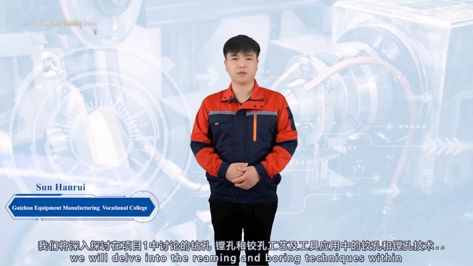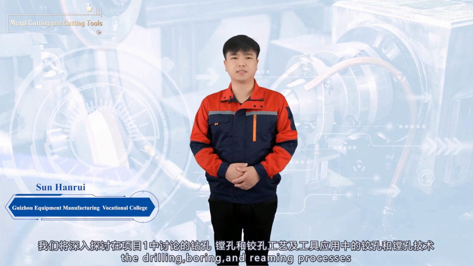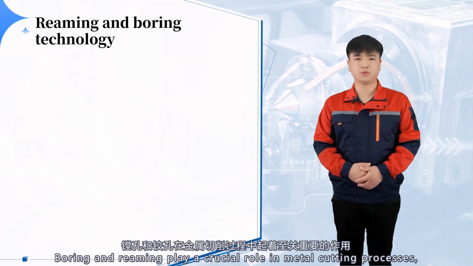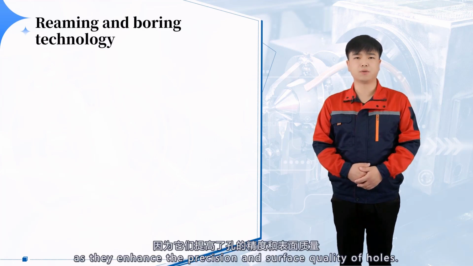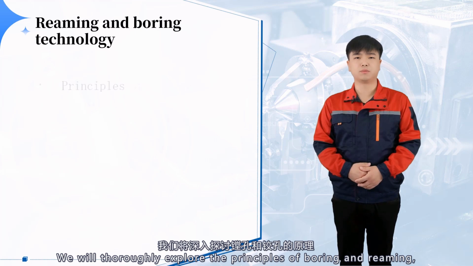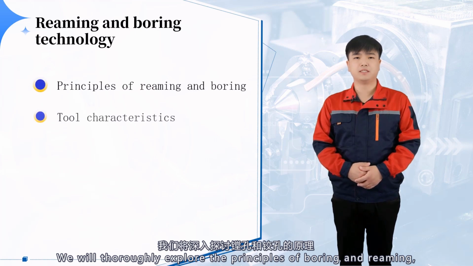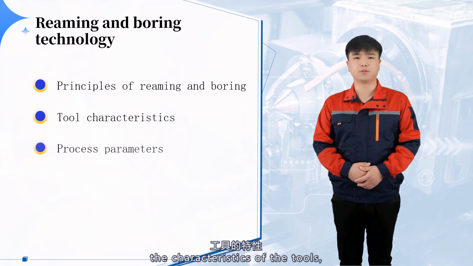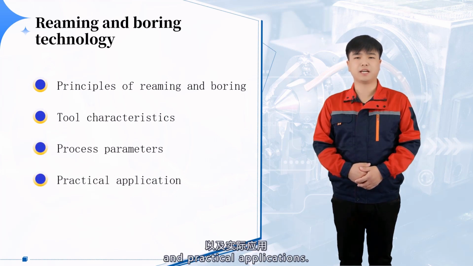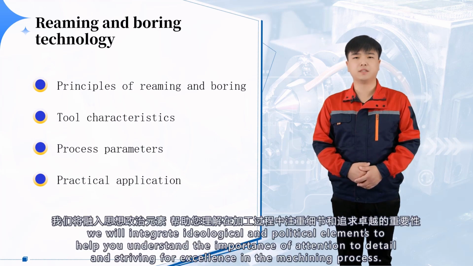In this lesson, we will delve into the reaming and boring techniques within the drilling, boring, and reaming processes and tool applications discussed in Project 1. Boring and reaming play a crucial role in metal cutting processes, as they enhance the precision and surface quality of holes. We will thoroughly explore the principles of boring and reaming, the characteristics of the tools, process parameters, and practical applications. Additionally, we will integrate ideological and political elements to help you understand the importance of attention to detail and striving for excellence in the machining process.